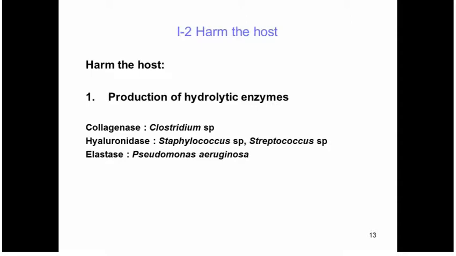Now, if they want to get any further in the body, they've got to degrade this extracellular matrix. So that's what the collagenase, elastase enzymes are there for. So this will allow these bacteria to degrade the basement membrane, and then that's it. They can disseminate from the initial site of infection to somewhere else in the body.